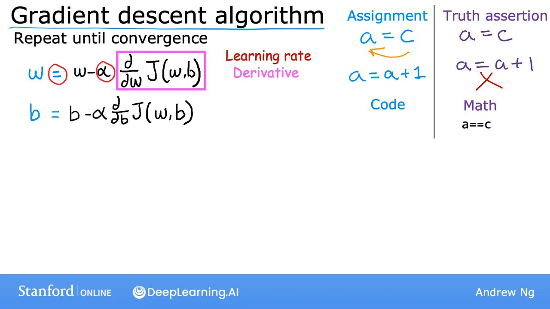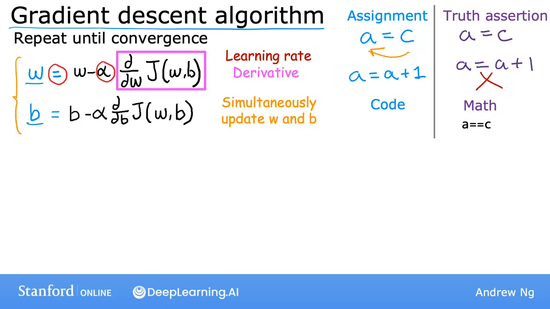And by converges, I mean that you reach the point at a local minimum where the parameters w and b no longer change much with each additional step that you take. Now, there's one more subtle detail about how to correctly implement gradient descent. You're going to update two parameters, w and b, right? So this update takes place for both parameters, w and b. One important detail is that for gradient descent, you want to simultaneously update w and b, meaning you want to update both parameters at the same time.